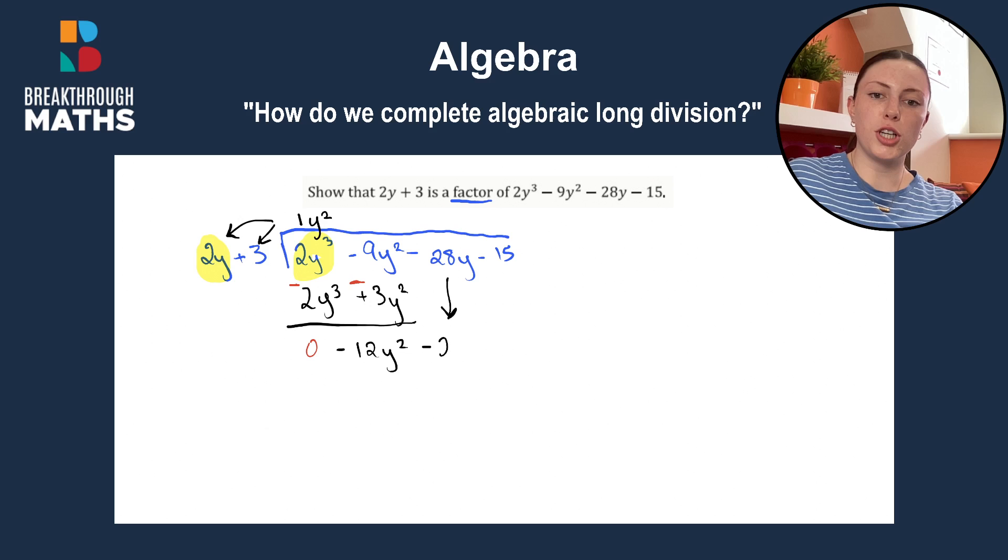So we want to be working with two terms at all times. Then we go back to what we did at the start. First term into our first term here because we don't count the 0. So 2 goes into 12 six times but since it's minus 12 it goes minus 6 times. 2 times 6 is 12, 2 times minus 6 is minus 12. y goes into y squared y times because y by y is y squared.